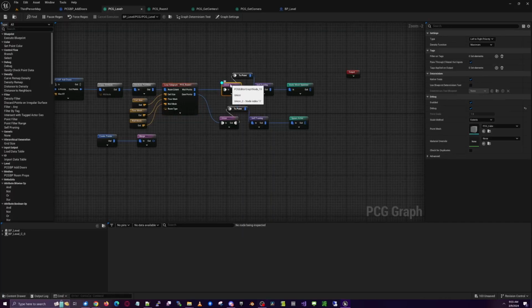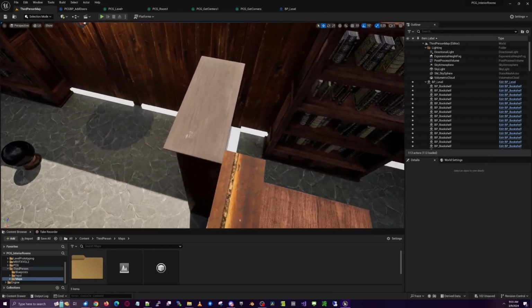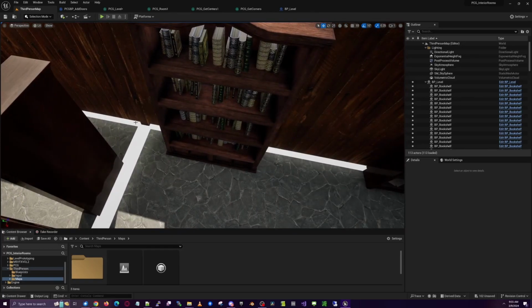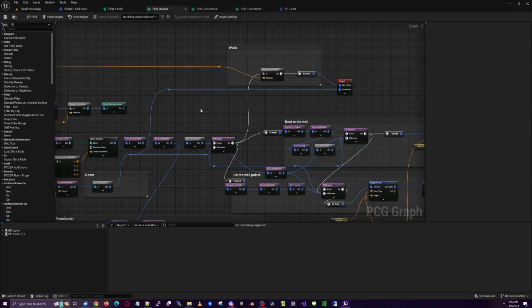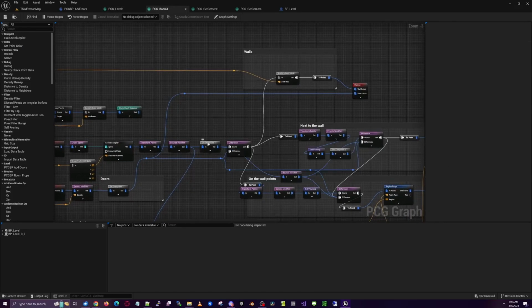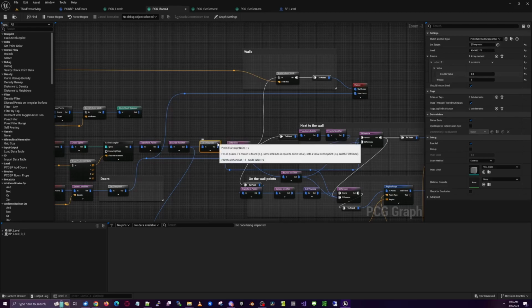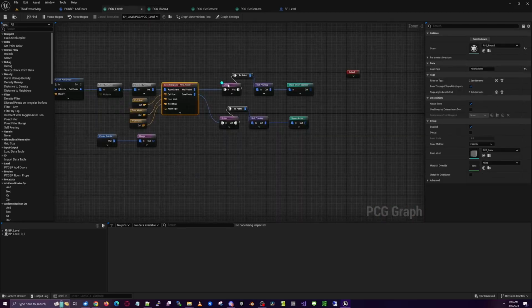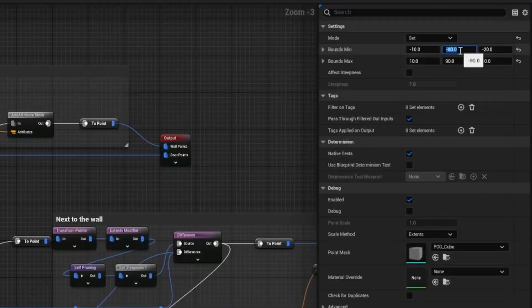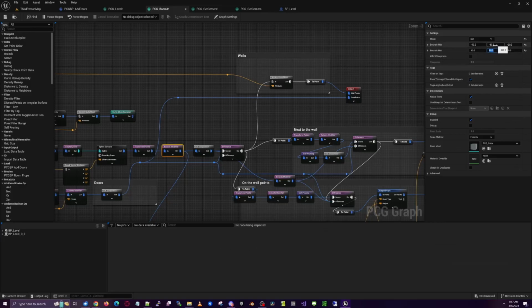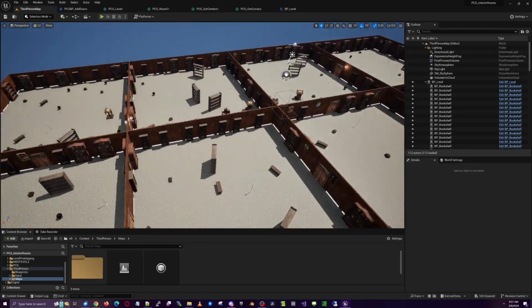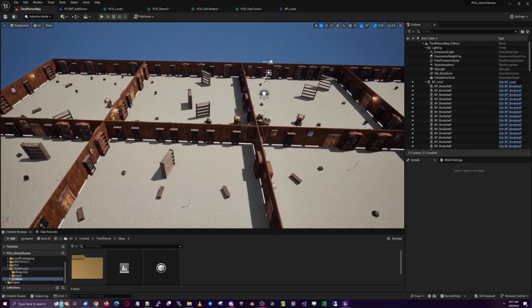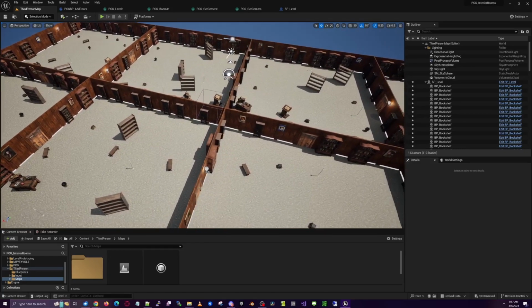Turning our debugging on here at the union will let us see those points. And it looks like this point is hitting this point, and that's probably what's causing this one to get cut. And if we look inside of our loop subgraph, we can see that we are setting the steepness to 1, so it's not a steepness issue, it's just that those points are touching. If we just shorten that point here a little bit, and that might actually be more than we need, we'll see those walls pop back in here. And we have that problem solved simply and without having to upgrade our version of Unreal.